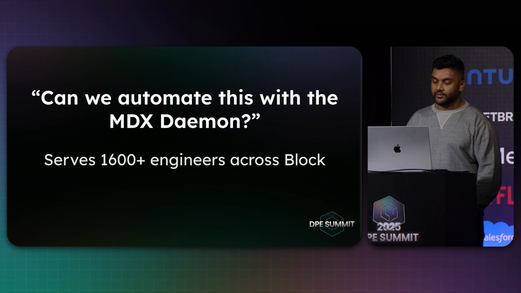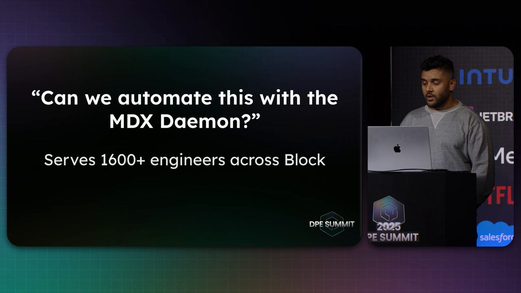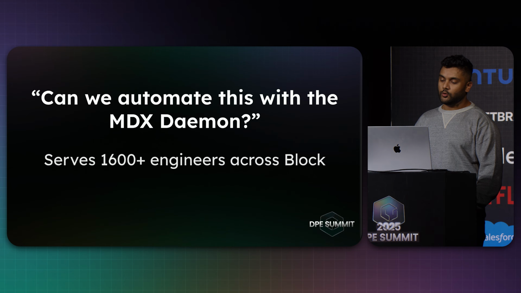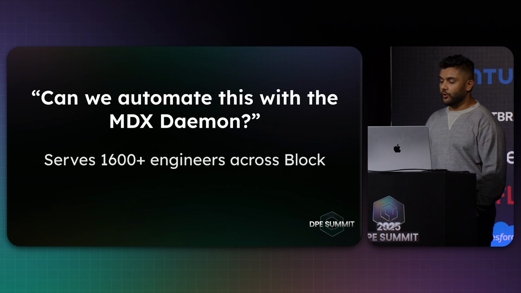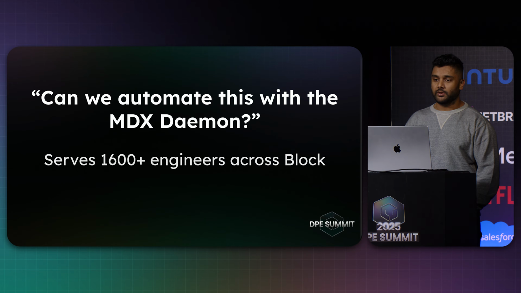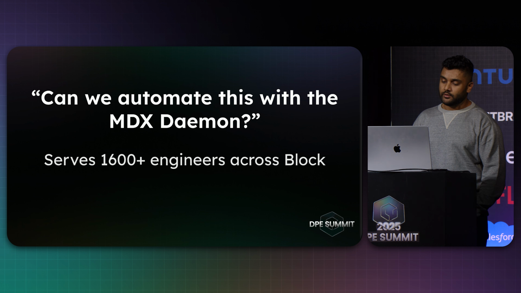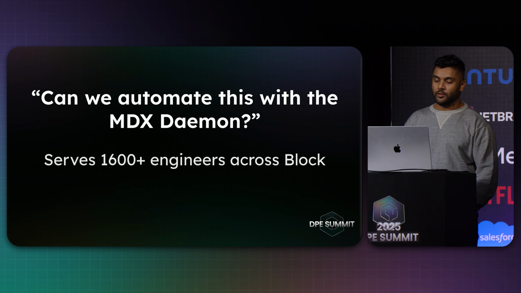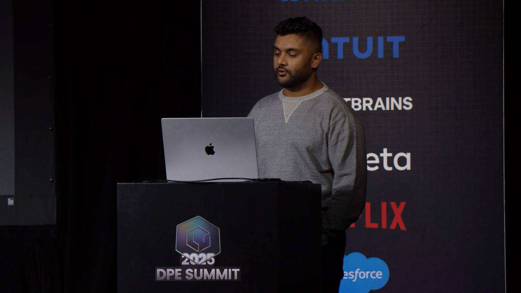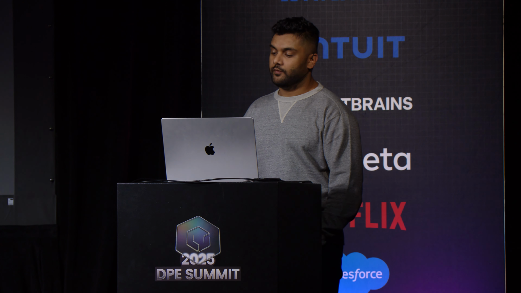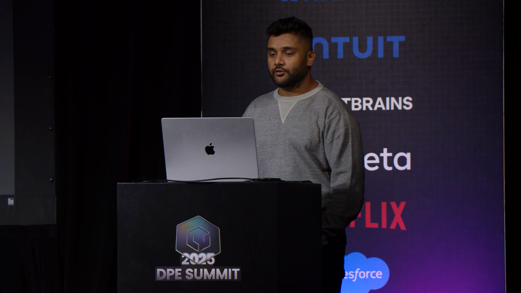As we shared the learnings from the success of background builds to boost configuration cache, the daemon started to become a significant lever within the DX teams across Block. Whenever a new problem space is identified in the local development cycle, where something is too disruptive or taking too long, one of the first questions that gets asked is, can we automate this with the MDX Daemon? Across Block, the daemon currently runs on more than 1,600 developer machines for a wide range of task automation. In my opinion, the MDX Daemon truly embodies the principles of developer productivity engineering, as it measurably impacts developer velocity without adding friction or changes to their workflow.